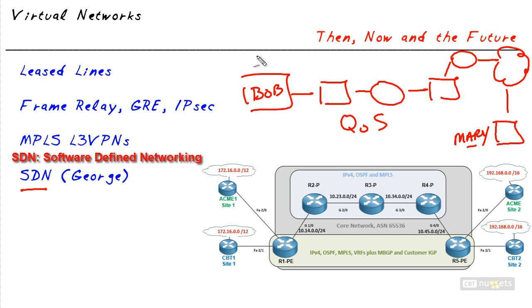And what happens if we have like 30 or 40 additional users who all have various needs on the network? Now, hopefully, we've designed and configured the quality of service to identify the traffic and mark it and give it preferential treatment at various points in the network to make those applications, such as voice over IP, a viable application that actually works and is acceptable, because Bob can hear Mary and Mary can hear Bob, and it works.